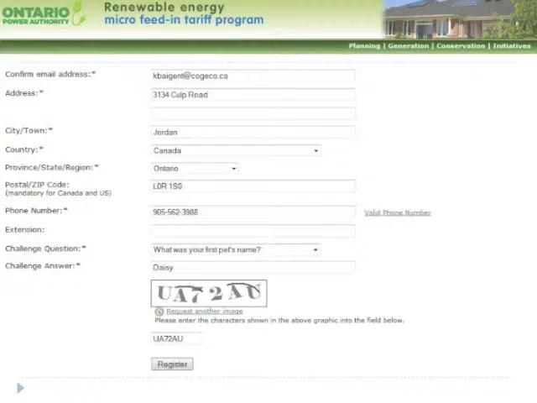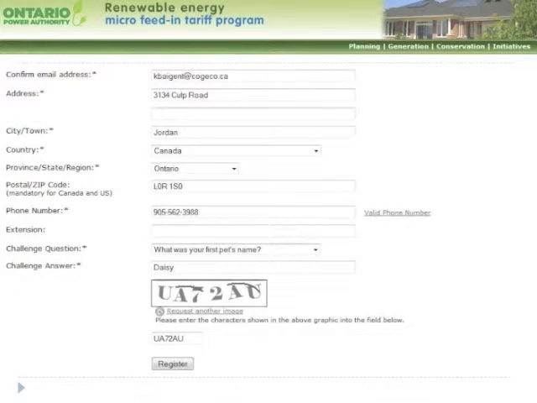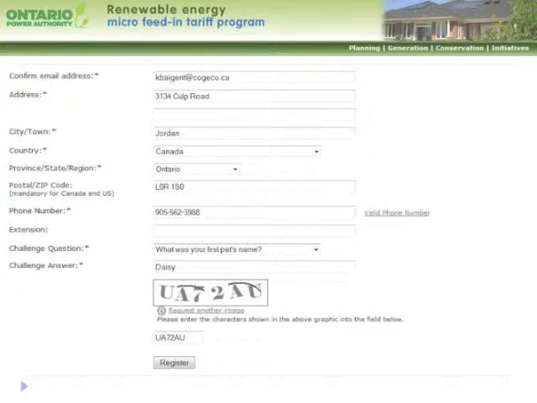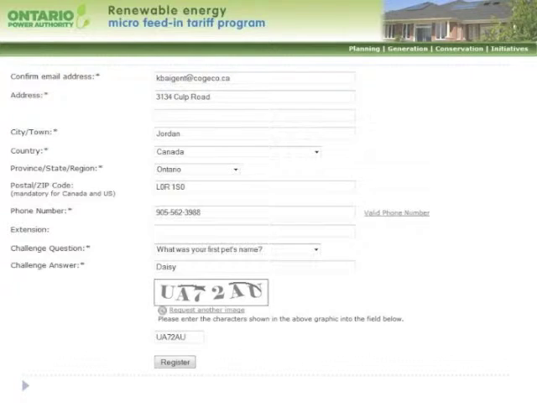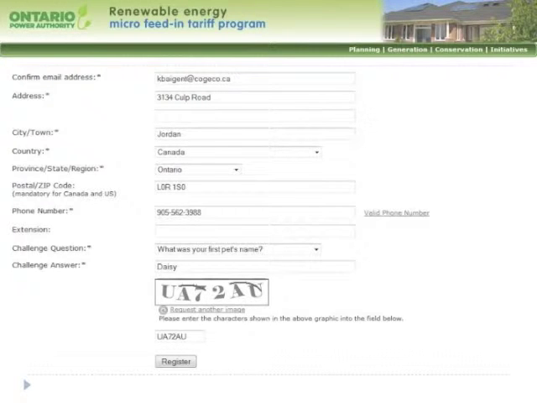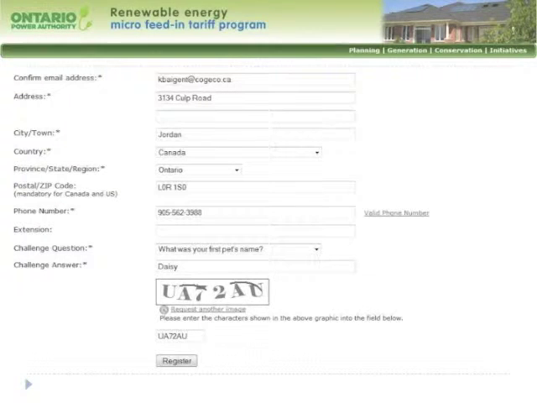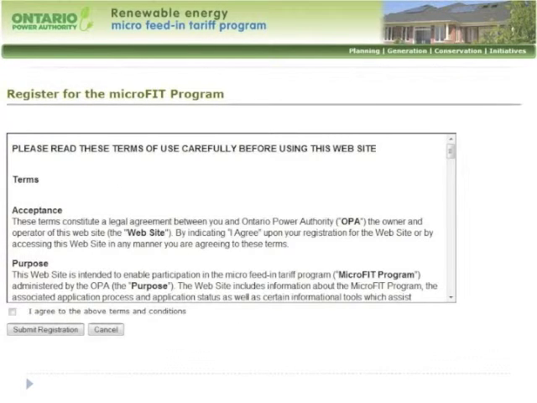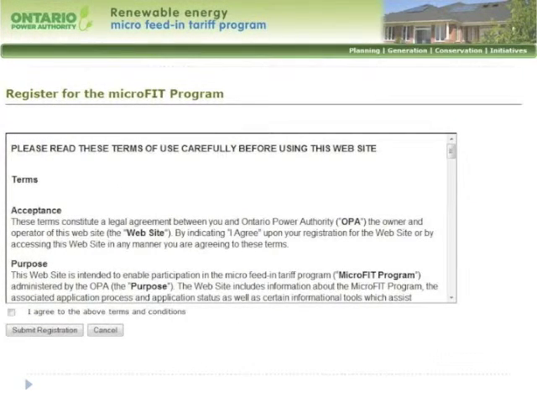Dan? Yeah, just a tip that the secondary contact, even though they ask you for your email address, does not actually get sent any information. So make sure that the primary contact is a person who regularly checks their email, because a lot of the communications are time sensitive, where you're required to respond within so many days. The failure to respond in some cases is that your application is terminated. So whoever is the primary contact needs to be on top of their email, and should probably set the Power Authority domain as a safe sender, so it gets through your junk mail filter. And if you want to hear a long story about what happens if you don't do that, I'll tell you afterwards. Good point.